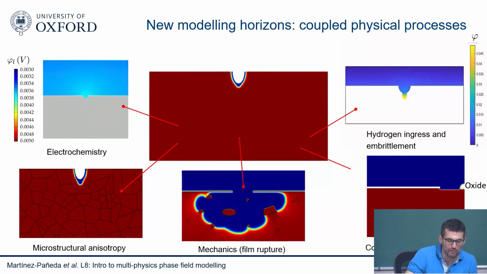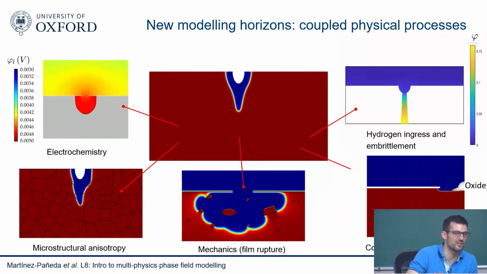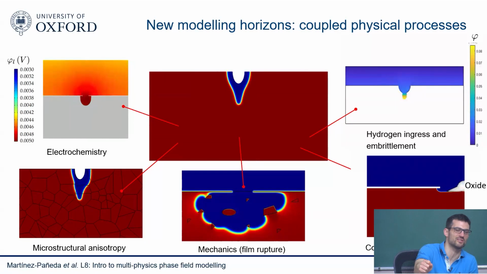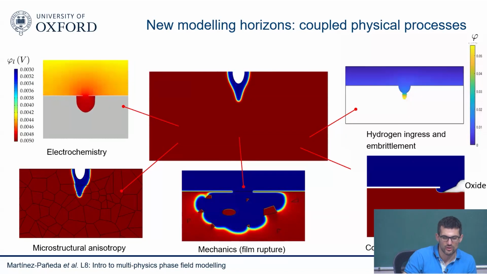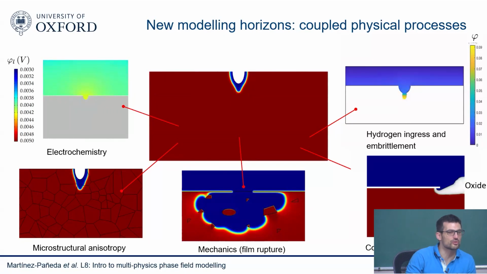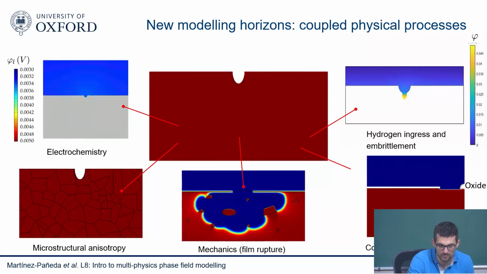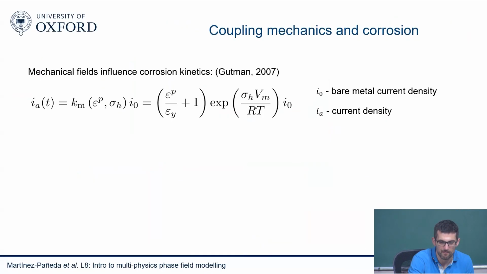But this is a completely new field. There's a million problems in corrosion, a million corrosion scenarios, depending on whether you're looking at one material system, one environment. Everything changes. You may have some secondary phases that are acting as anodic, cathodic. There's many, many things that you can do, but all of those things in principle you can do with this type of models. So again, the field is at the very beginning, but it's a very rich opportunity now. So I'm going to tell you a little bit of the things that we've done. Again, a million things remain to be done. This is very much ongoing work, but I'll tell you what we decided to do.